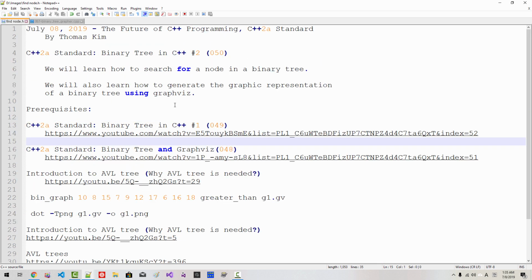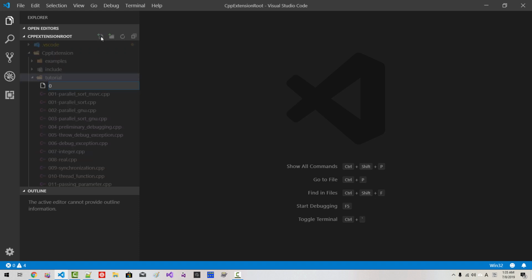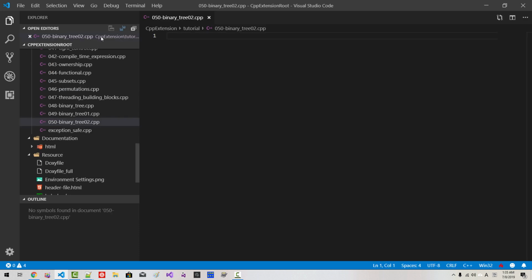Okay, let's get started. Start Visual Studio Code. If you open the CPP extension folder, you can find the tutorials folder. Click this button, 050 binary tree 02 cpp. Hit enter.